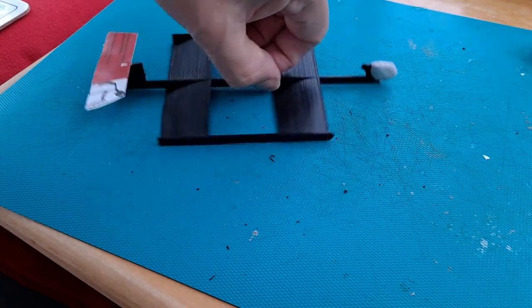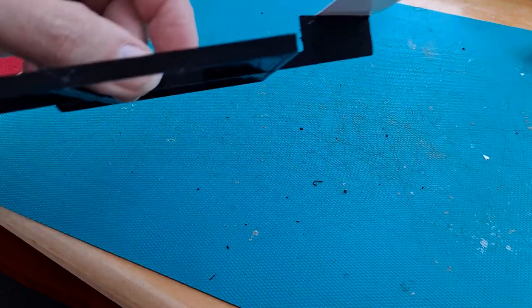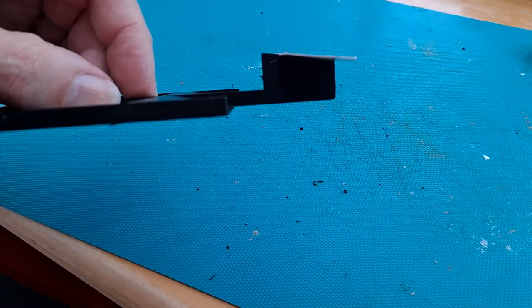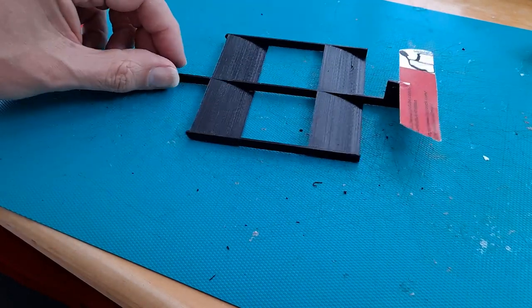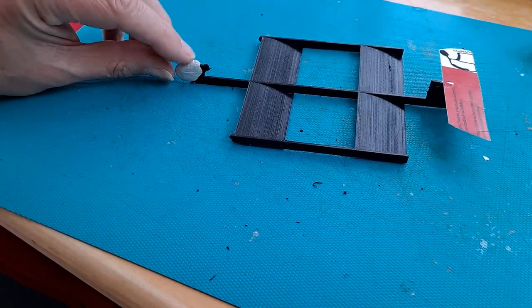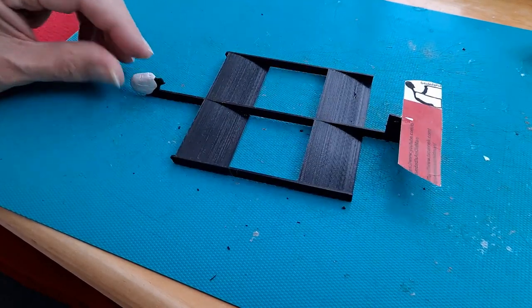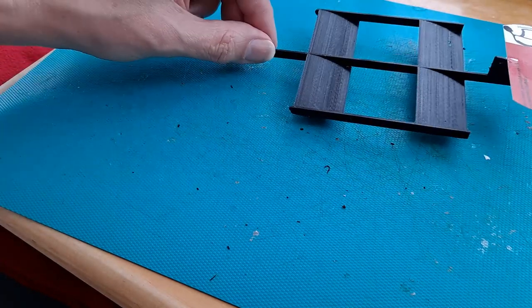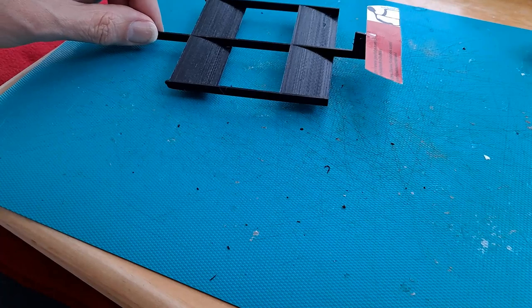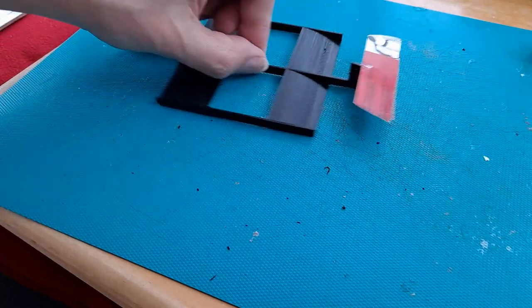Well, that improved it enough to make it worth videoing. So you can probably see that's at a slope. So the idea is that lifts the back up and pushes the front down. And then we've got a bit of extra weight on there. So I'll see if we can film it now. Remember, the idea is it's supposed to skim along the ground, just above the ground on a cushion of air. It's not supposed to fly up, and it's not supposed to be actually scraping on the ground.